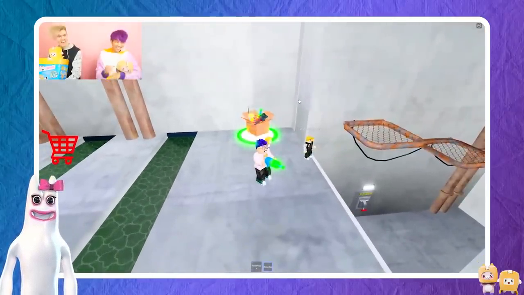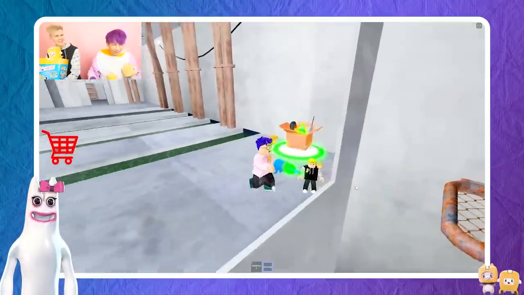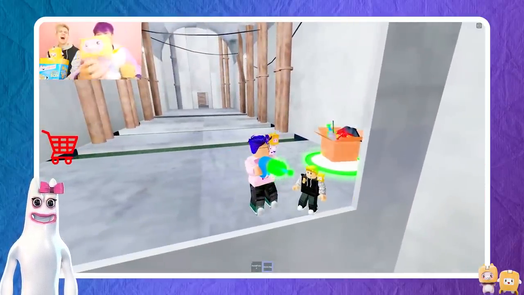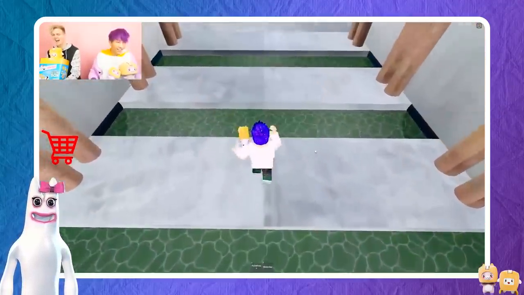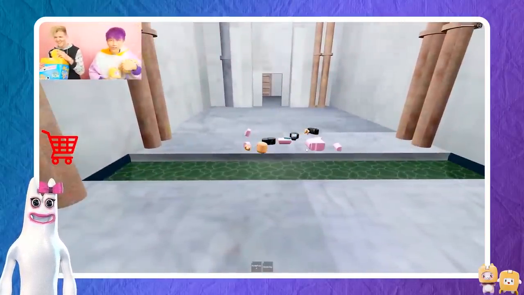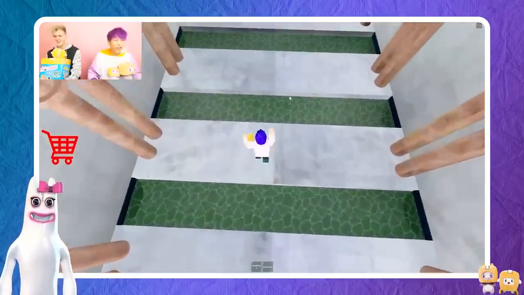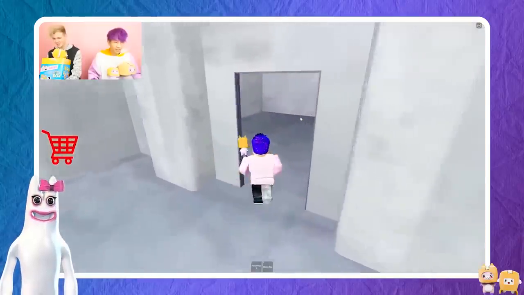All right, I hope I don't oof again. Wait, what? Why'd you turn me into a baby? A little baby, eh? Stop. Baby, I don't need some milk. You want some milk, bro? What happened? I actually oofed. I touched the sewage water. That's what you get, guys. If you're not nice to other people, you might touch sewage water.